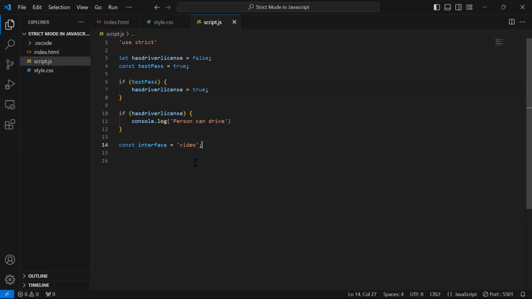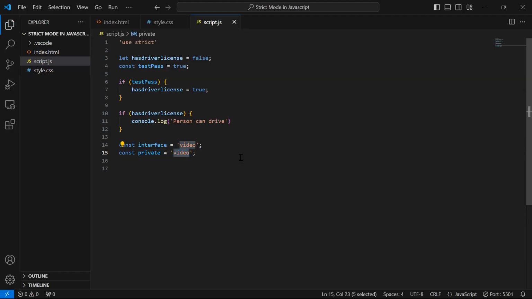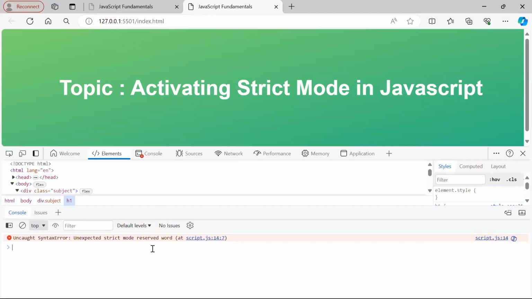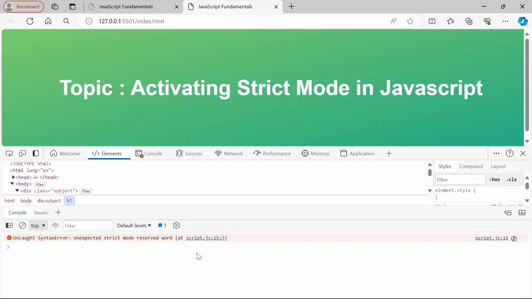In a similar way, we cannot use any reserved word, like private. You can see here "unexpected reserved word". If you comment out use strict, we do not get this issue.